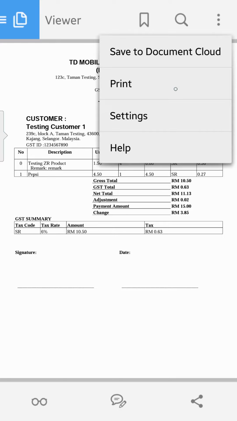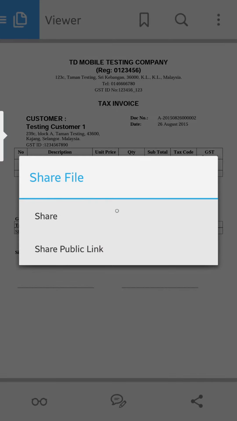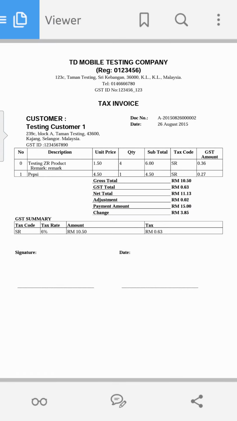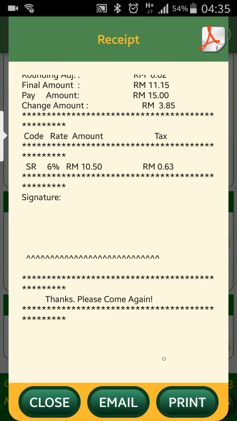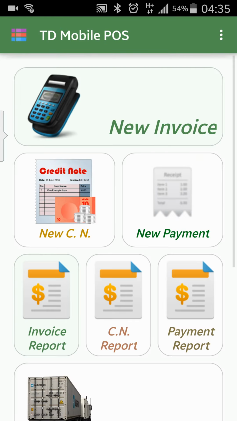You can print or share using an email or some other method. Let's go back. Now we can close it.